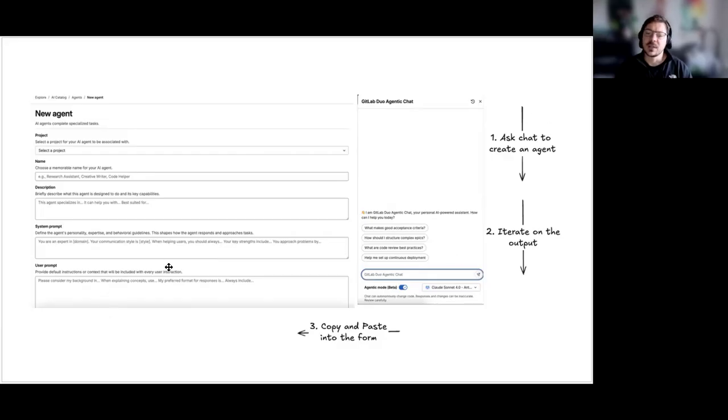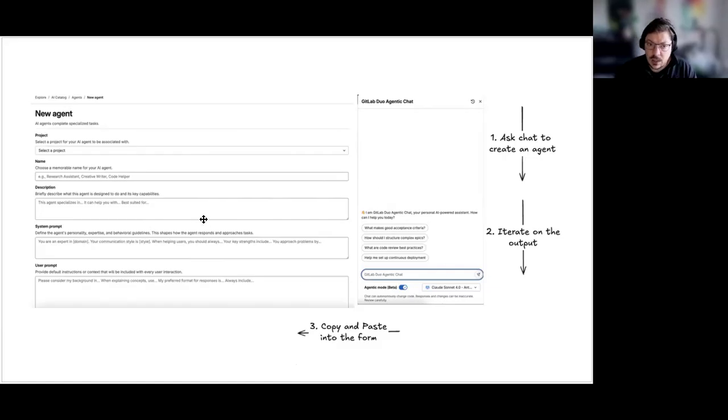This would be really easy to implement, but there are some issues with this. For example, one, the user has to copy paste. That's already not a really good UX. But also, if the user changes something over here and they want to iterate on this, the agentic chat doesn't have that information of the changes, right? So it doesn't know about this part of the area.